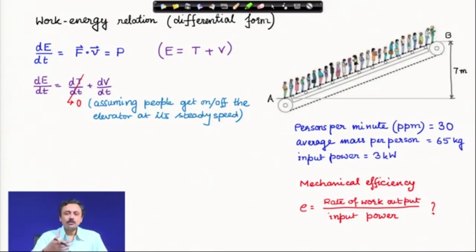Imagine that you jump on or hop onto an escalator, or you are standing on the ground and suddenly you place yourself on the escalator almost at 0 velocity. What will the escalator have to do? It will have to accelerate you from that very low, approximately 0 velocity to its steady state velocity. In that, it has to do work. Now, this work is difficult to estimate.